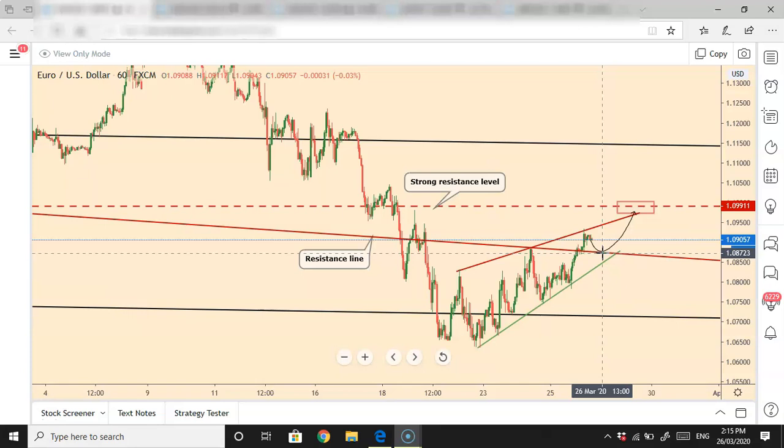And again, we've mentioned this before, use sensible risk management. The markets have been very volatile and it's very important to protect your capital and use stop losses always. And we'll see how this goes. Typically, in regards to a stop loss placement, you see how it bounces, and then have the stop loss a little bit further below the low. And risk money that you're okay to lose as well. That's very important to understand. You want to be emotionally detached from the position and let it play out.